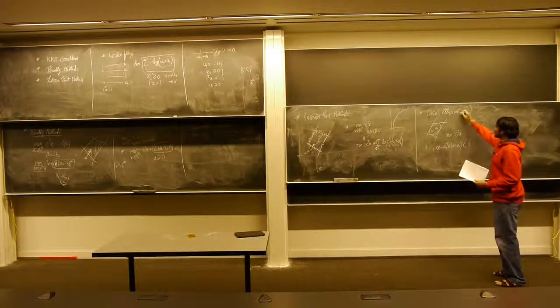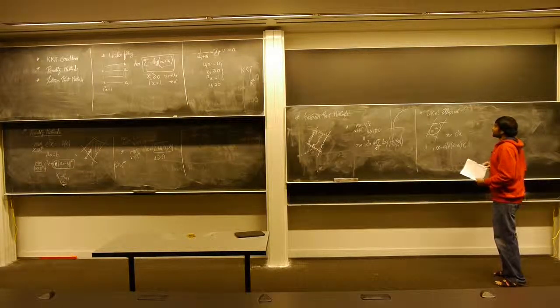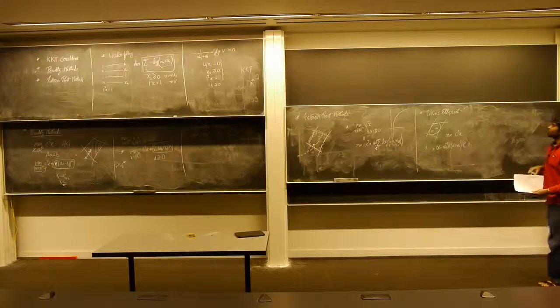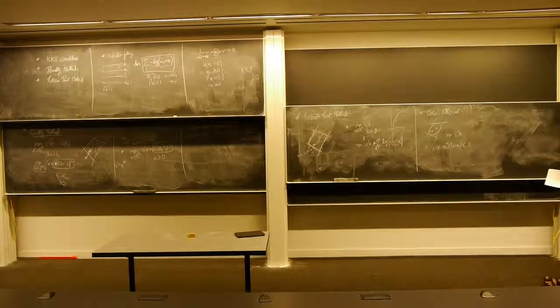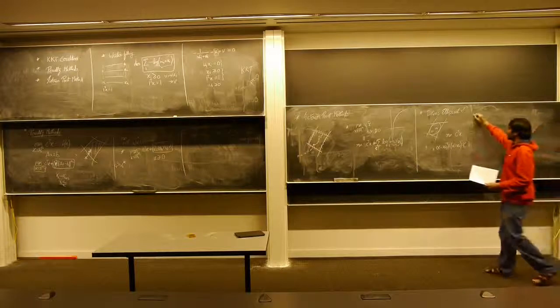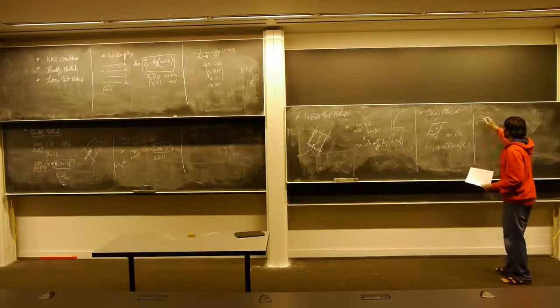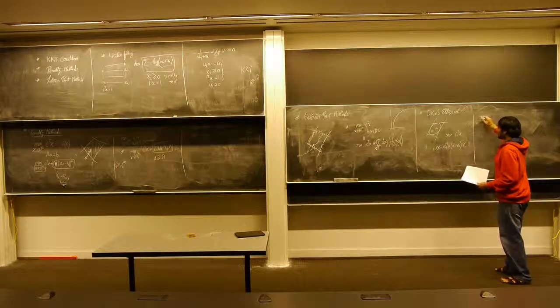Right. So Dikin's ellipsoid is one good way of doing this. So I'll just describe what the ellipsoid actually is. So if I find an interior point, suppose I know this point.